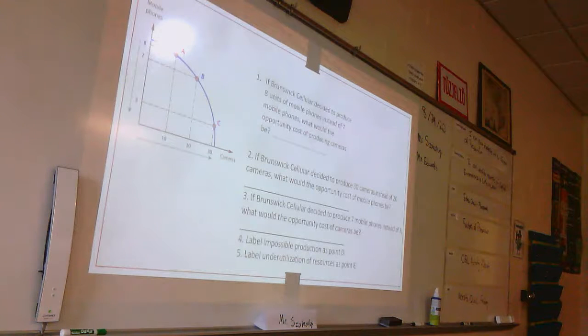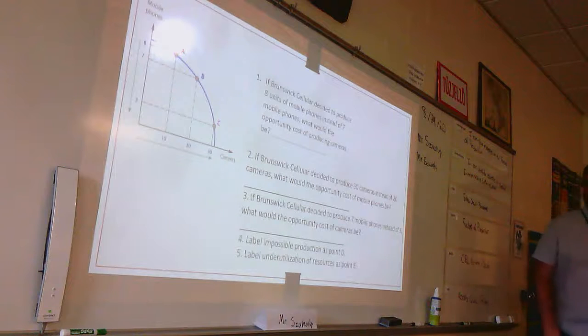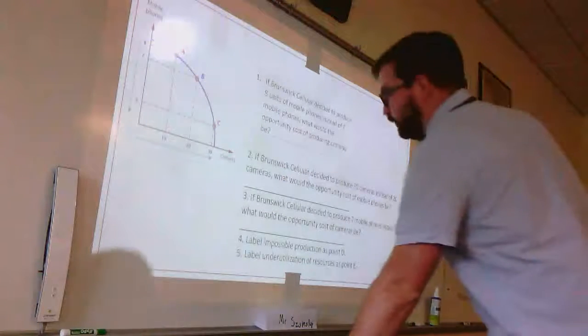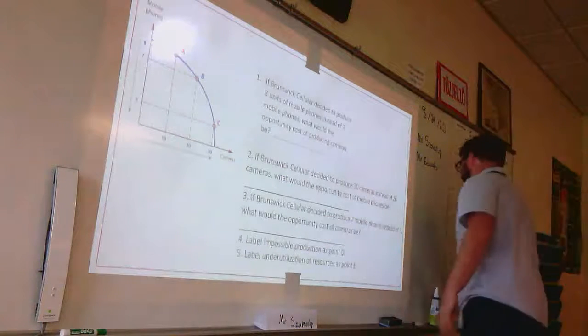Hey everybody, the lesson's going to be a little short today because we're going to have our first vocab quiz. But let's talk through some stuff. I want to do a little bit of a review, and then we will have our quiz and have an activity afterwards as well. But first off, let's recap over what we've looked at with production possibility curves so far.